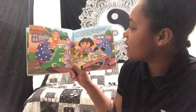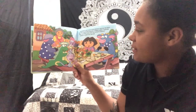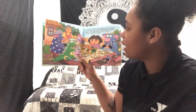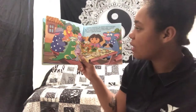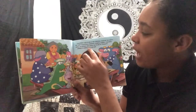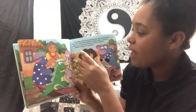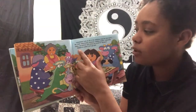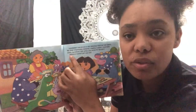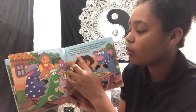Lunchtime! Look at all of this delicious food we can share. We have empanadas, bananas, cowboy cookies, vegetable salad, nut bread, and arroz con leche for dessert. Vamos a comer! Let's go eat. So we have our arroz con leche right here that everybody made. And then Dora says vamos a comer — let's say it again: vamos a comer. That means let's go eat.